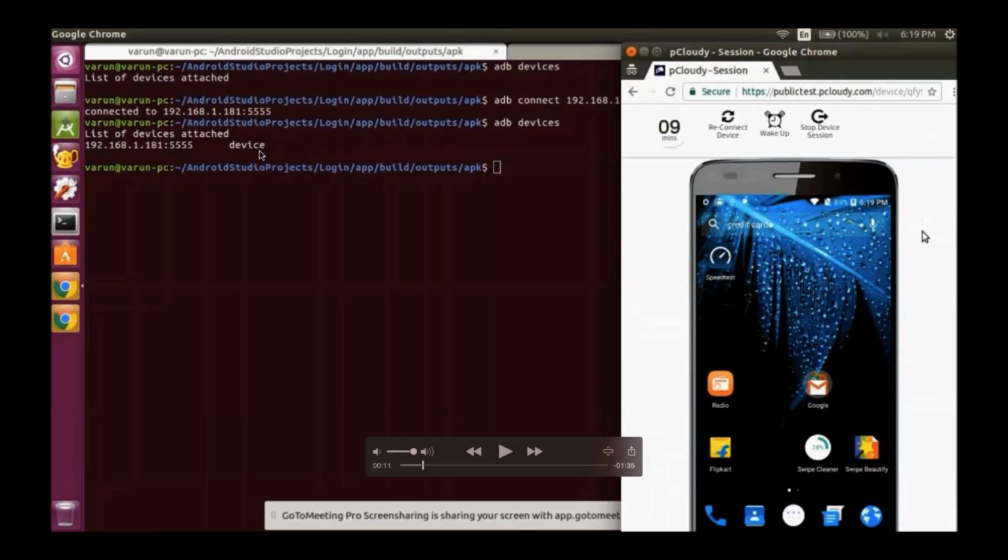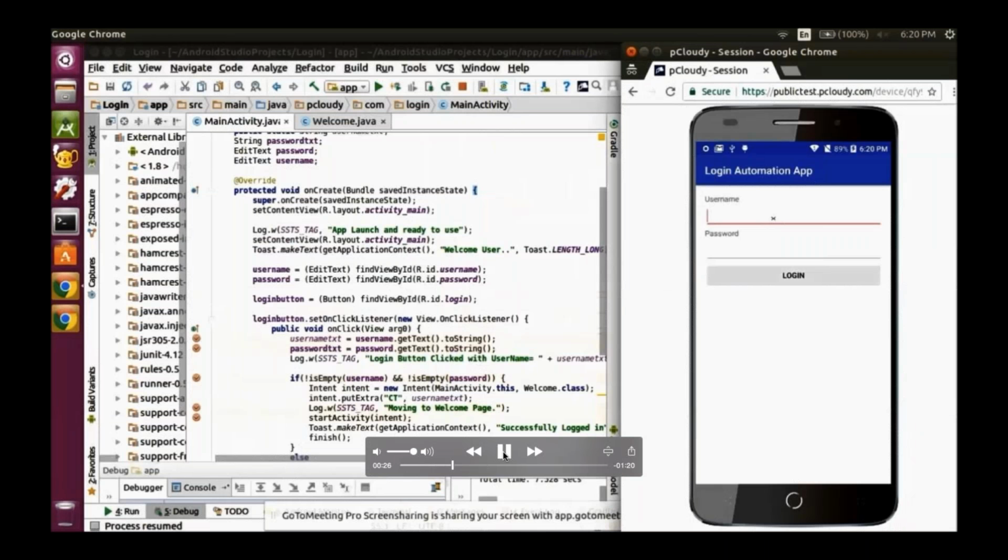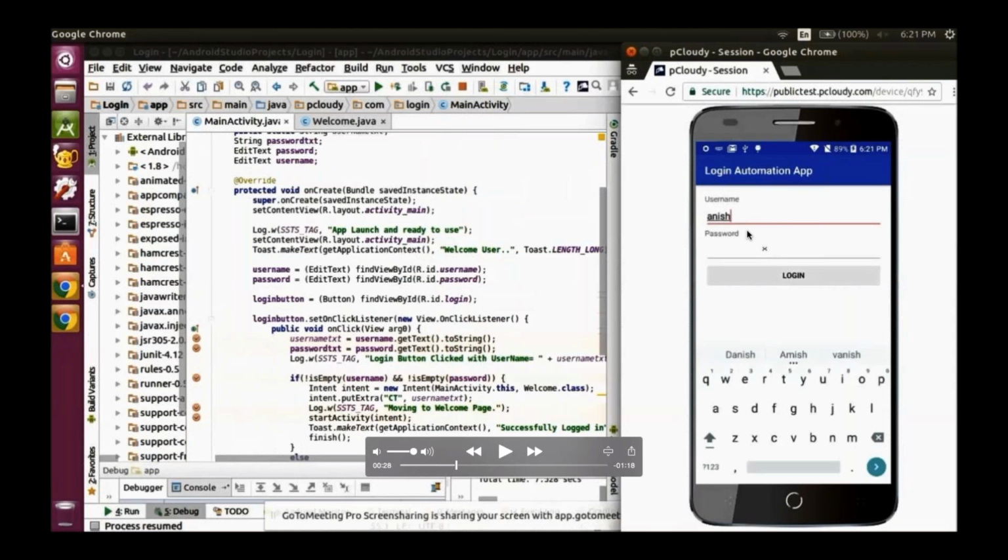You can see here in the deployment target, from my IDE interface, I'm able to see the device which I just selected from the cloud. And now I can deploy my application and start debugging the application in a real-time mode. On the right side, you see the application which got deployed, and on the left side, you can see the code and the various debug points that I have put in the code.